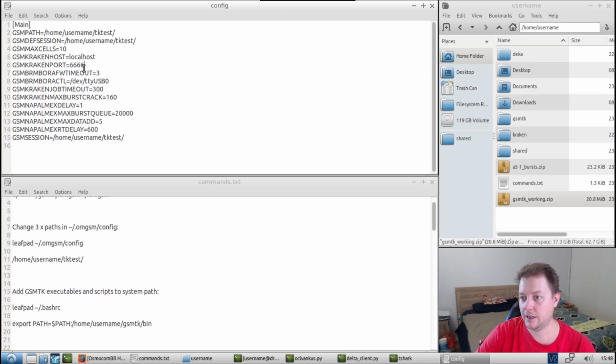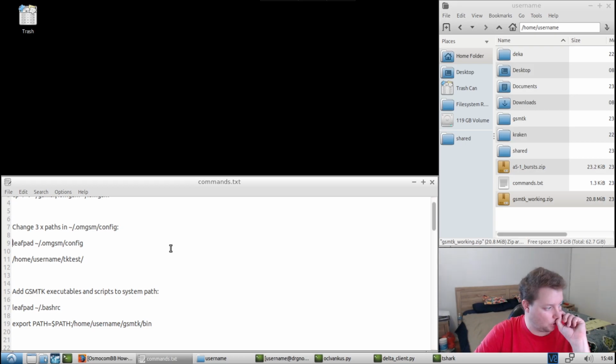Kraken will be running on 6666, so just make sure you have that configured. And it's very important, you need to leave these forward slashes at the end of the paths, okay? There's 3 of them, so make sure you modify 3 of those paths for your environment. I'll just save that file, which I've already done, and then close that. That's all good.